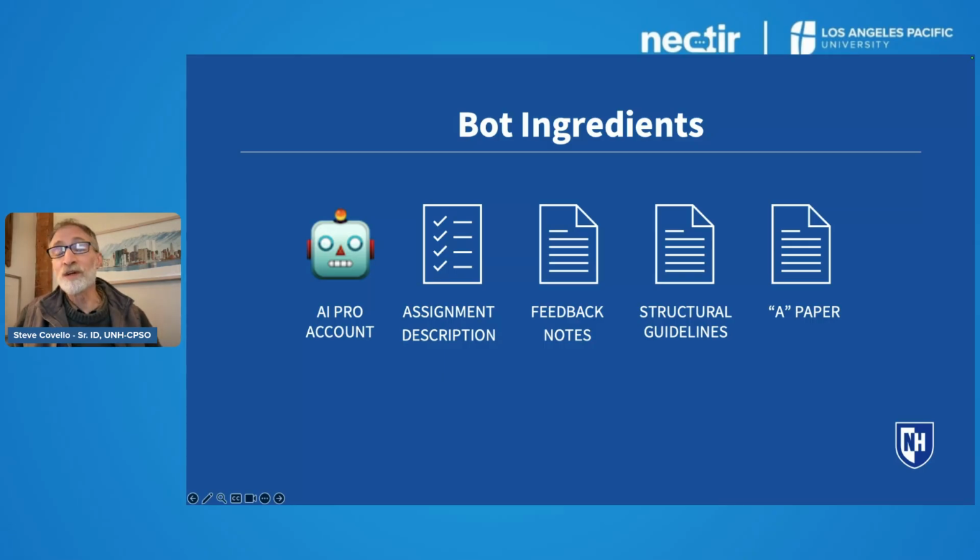And lo and behold, this A paper is now serving as a one-shot example for this bot to use as a reference for what an exemplary expression of this assignment actually looks like. Now, I had to update it a few times because the course has changed, some topics have changed, and I've gone in and actually edited the paper myself.